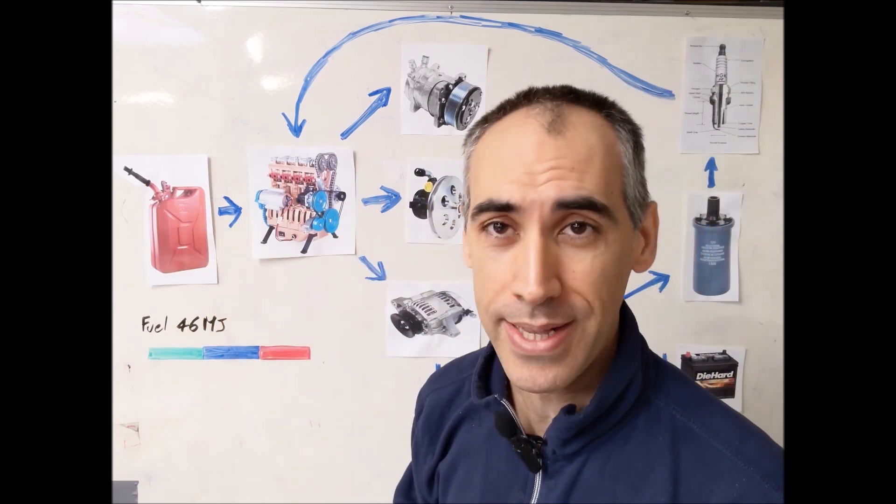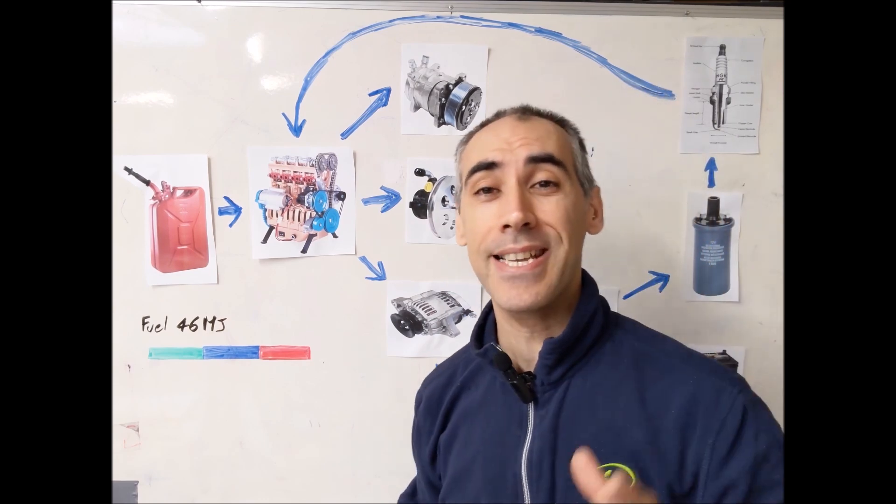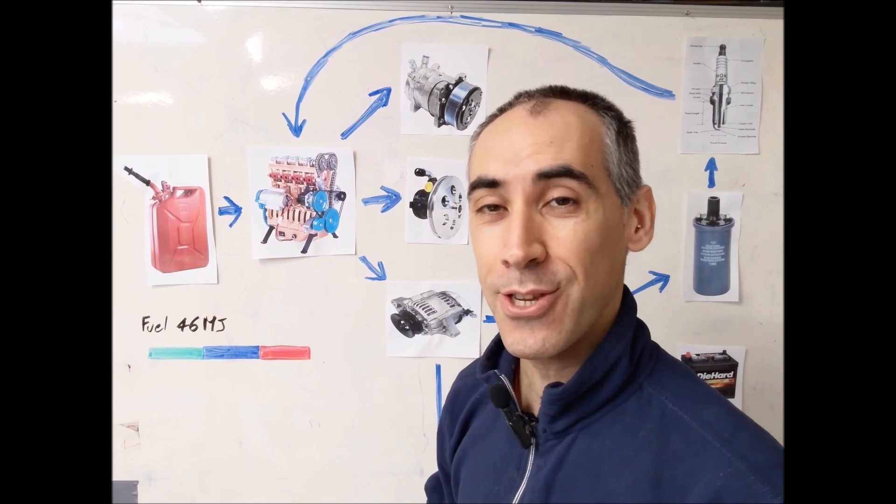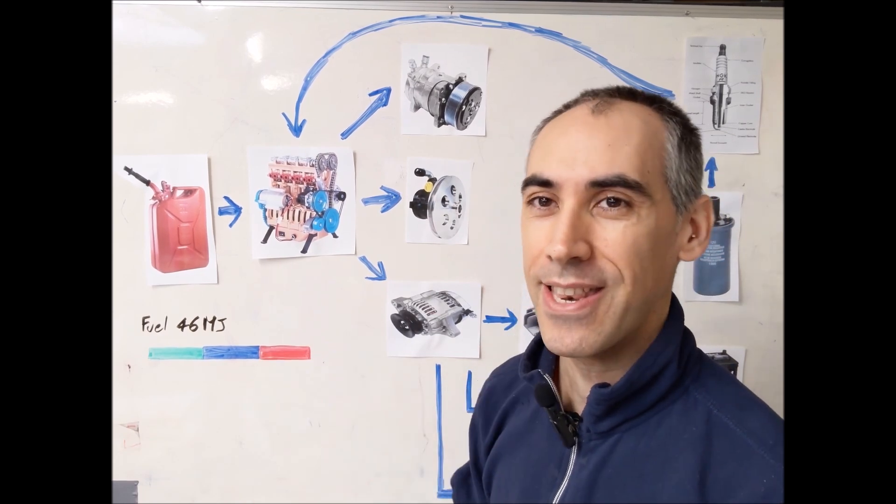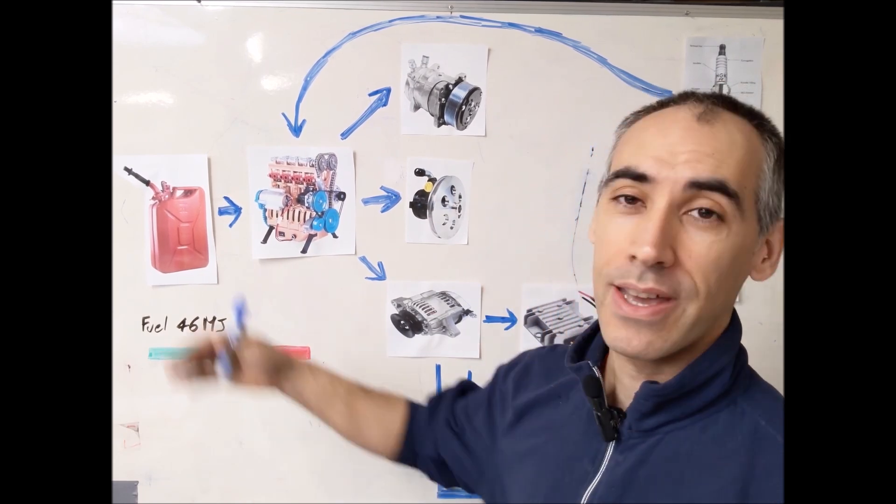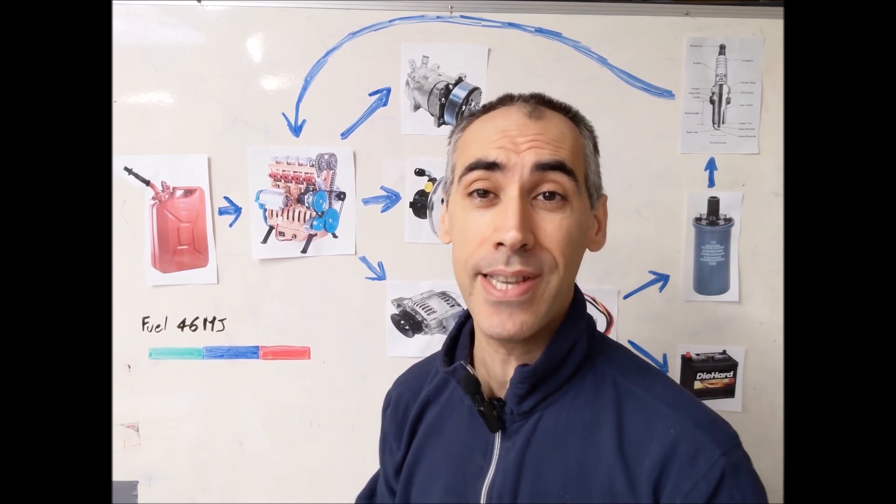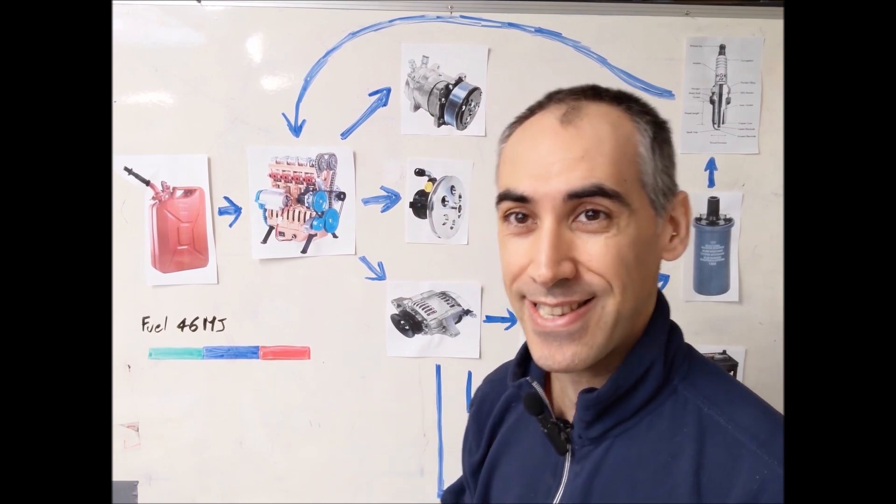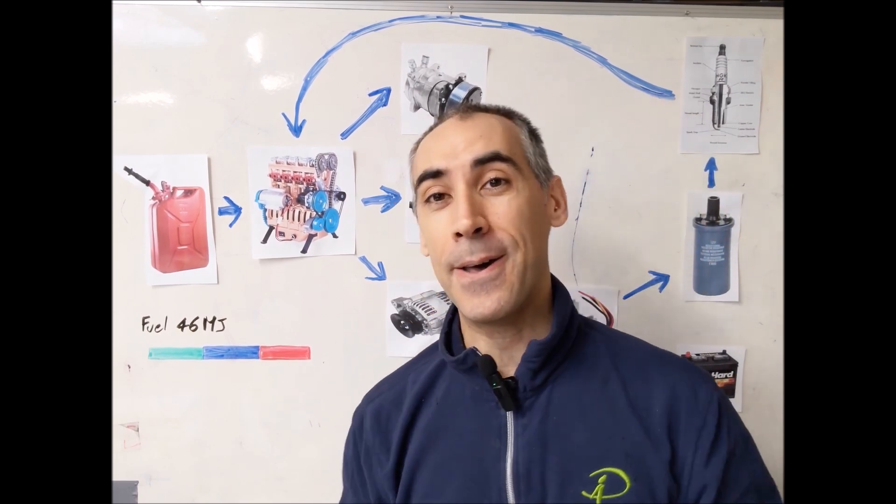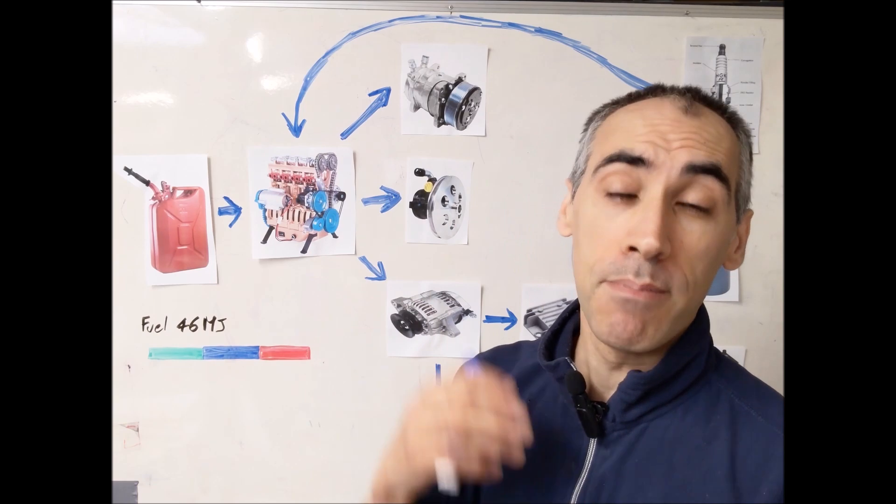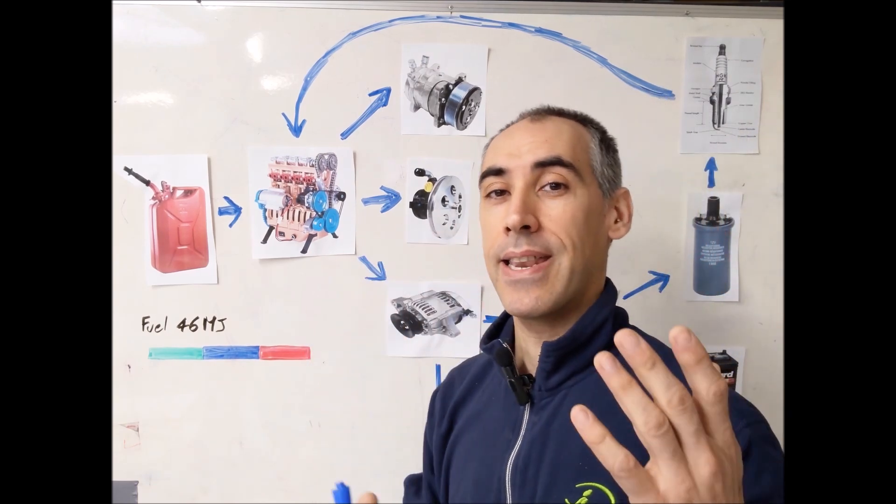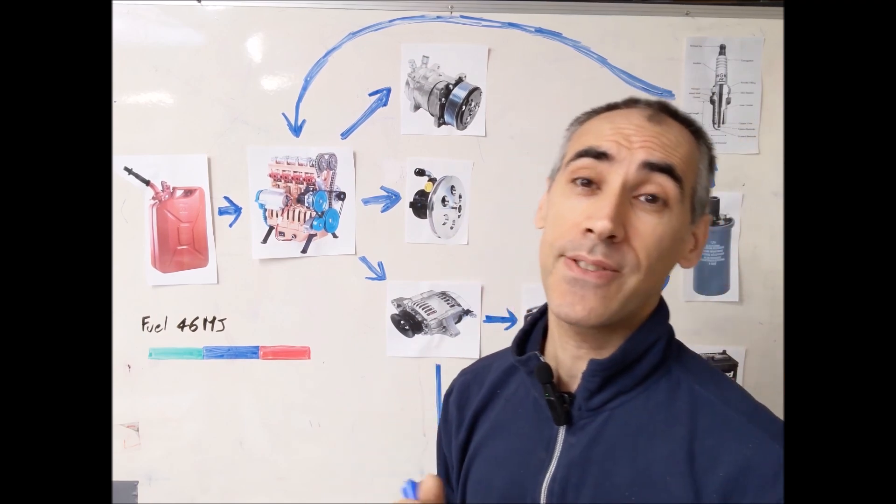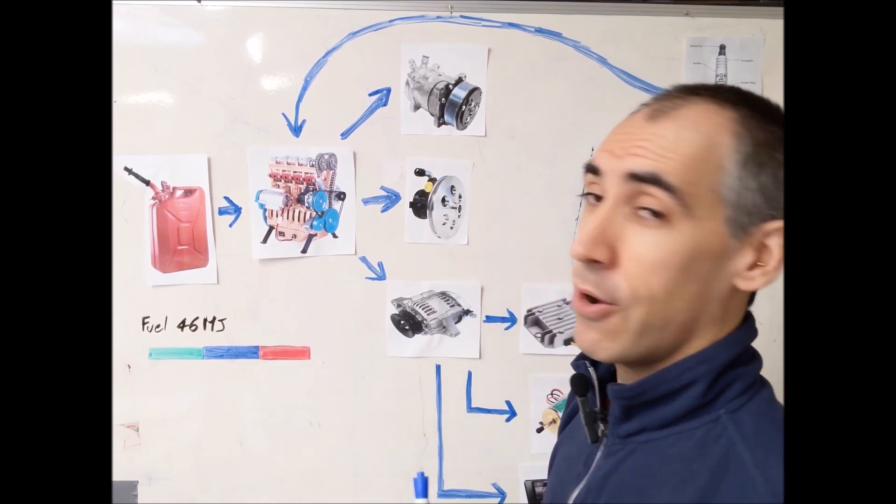Yes, you heard right - gasoline is what really contains all the energy to run everything in your car. Now energy in gasoline, we know it's roughly 46 megajoules per kilo. There is a lot of energy density in such a liquid. It's slightly higher than diesel and a little bit less energy dense than natural gas.